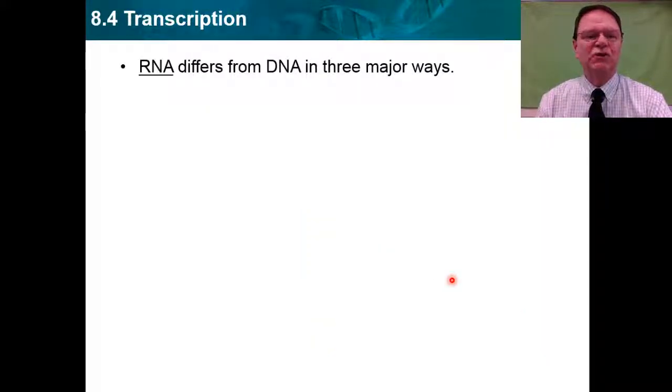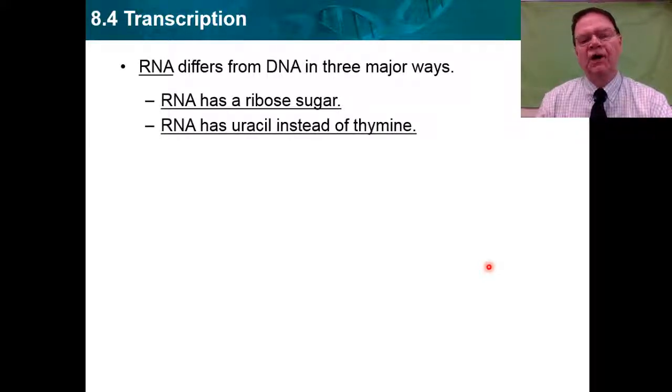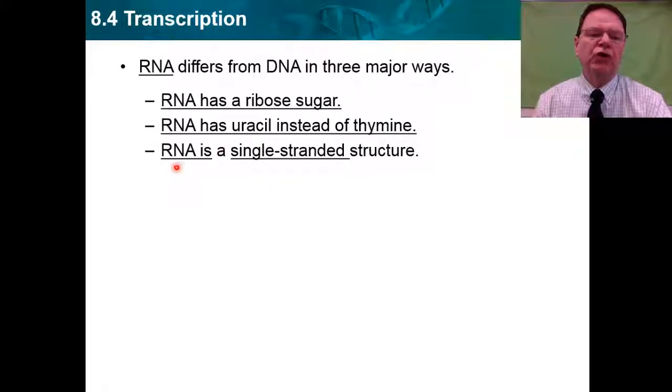Now, RNA differs from DNA in three major ways. First, RNA has a sugar known as ribose instead of deoxyribose, hence the change of the name. Another very important change is that where we saw thymine as a nucleic acid in DNA, that's now going to be replaced by a different nucleic acid known as uracil. And thirdly, RNA is not a double-stranded helix such as we saw in DNA, but it's a single-stranded structure. And so those nucleotides are going to be exposed on the RNA molecule as they're going to be quickly accessed.